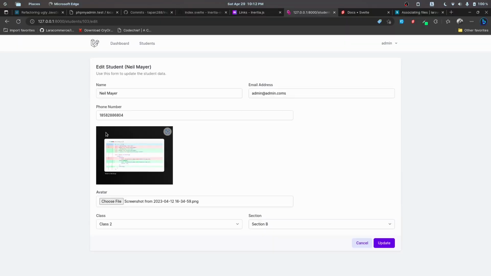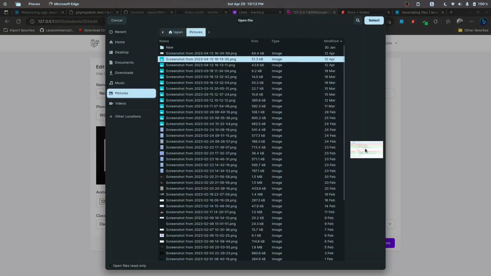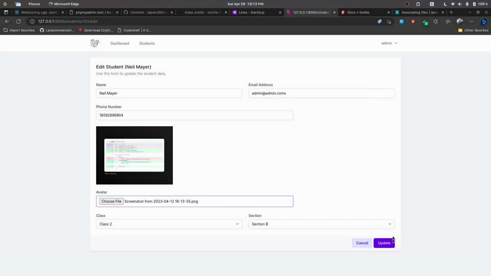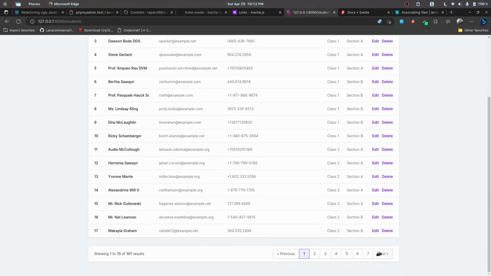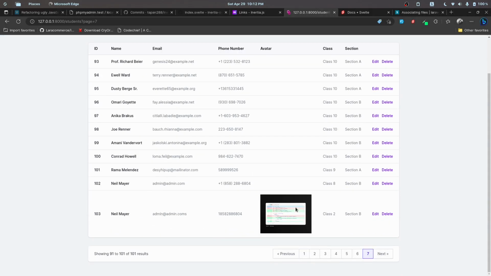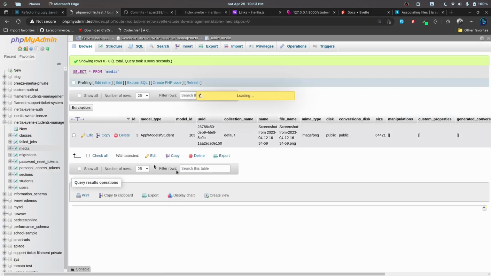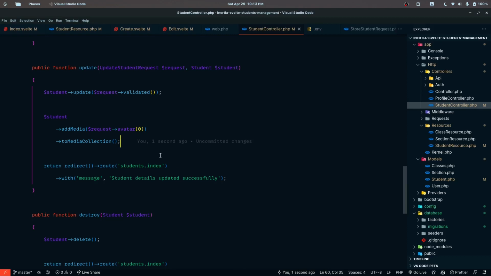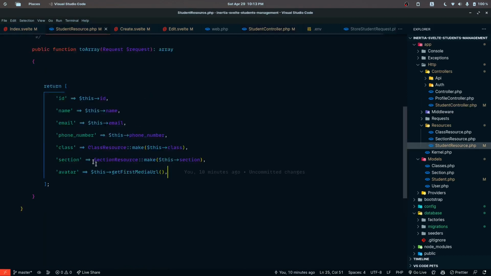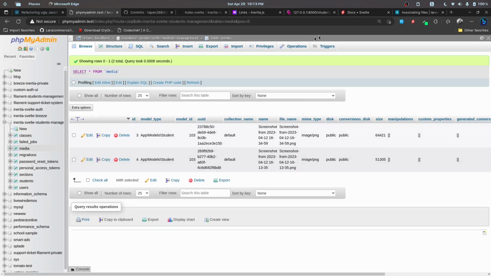This has the black bordered image in here, so I'll just choose another one. This doesn't have any black border, so I'll choose that and click on update, and now we are redirected to the index page. Let's go to the 7th page, and since we are not deleting the image, we are getting that first item. So I think we can get the last item from that. I'm not really sure whether that method exists or not. So we can get the last media URL, and let's see if this works.